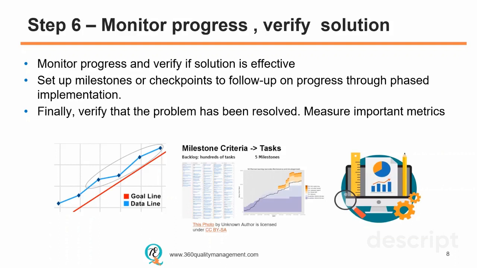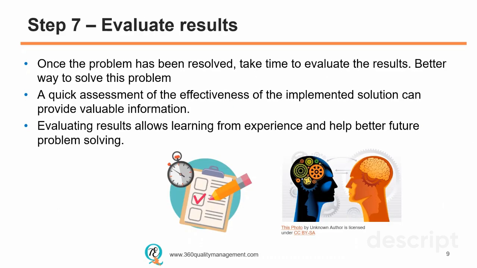We will monitor the progress of the implementation of the action plan, set up checkpoints to follow up on the progress and the implementation, and finally verify whether the problem has really been solved. Measure the important metrics again compared to the original metrics where the problem happened. It could be a spike like this, and then has the spike been eliminated over a period of time. Evaluate the results again to have a quick assessment of whether the implemented solution can provide invaluable information and what kind of learning we can get from this problem to help in better future problem solving.